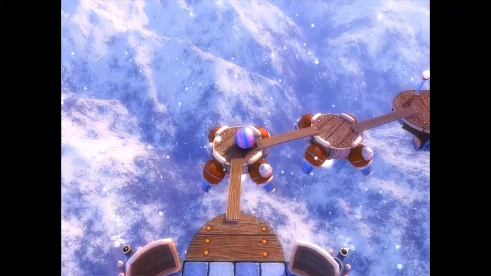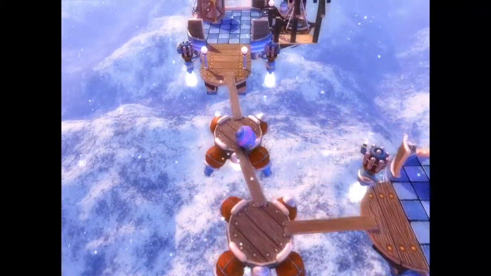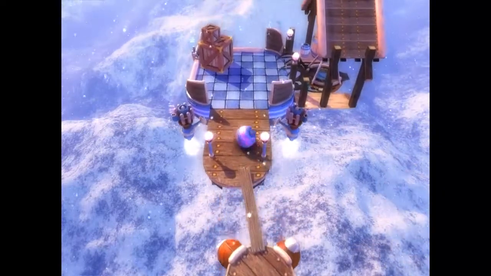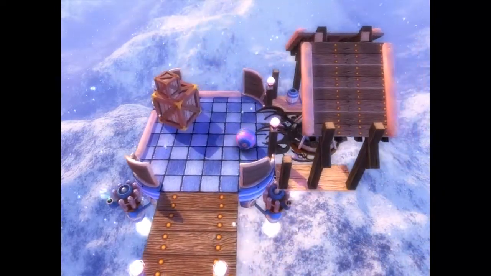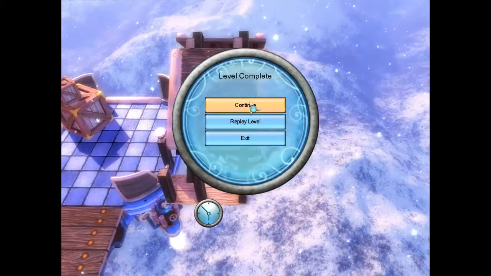And we're getting to kind of a home stretch here now. As we can see the gyrocopter in the distance, and there you have it. Anyways, this wraps up the ice world.